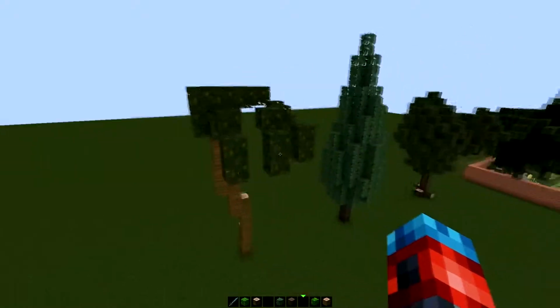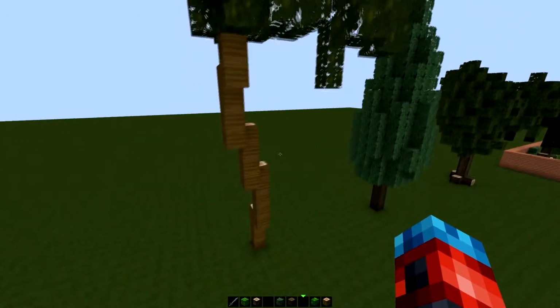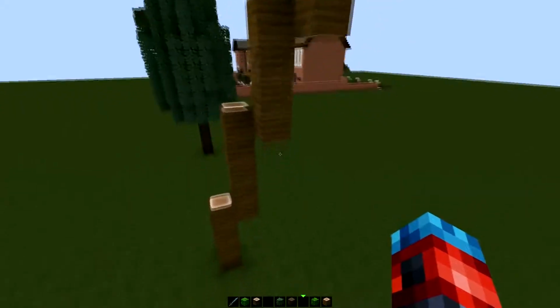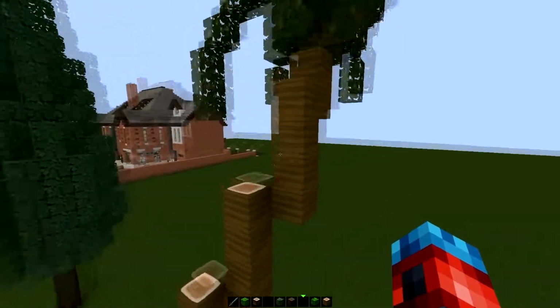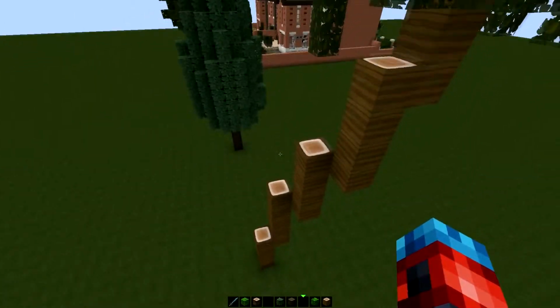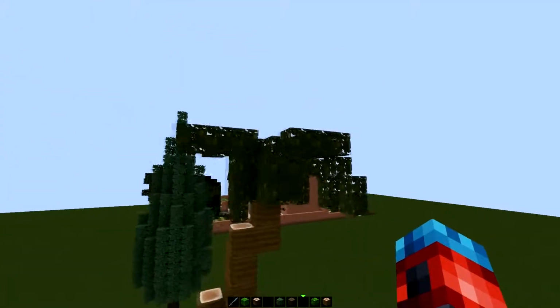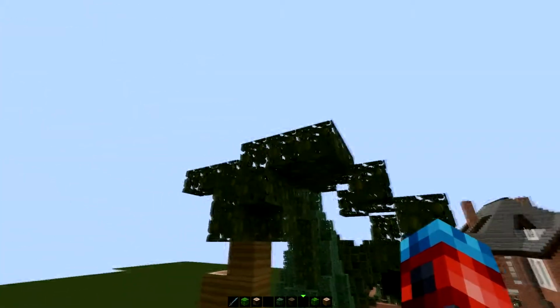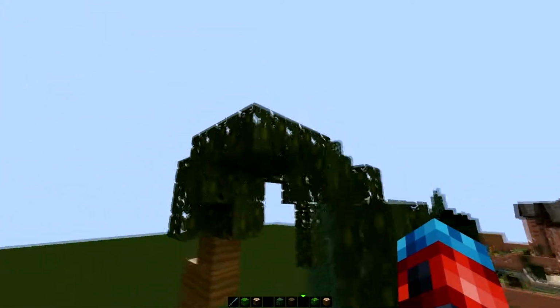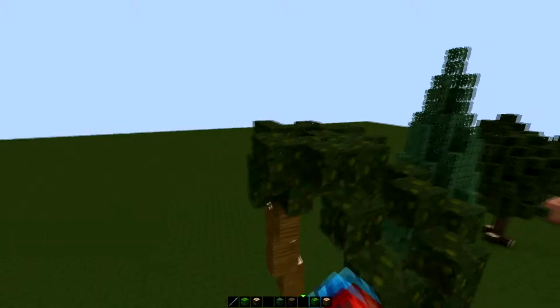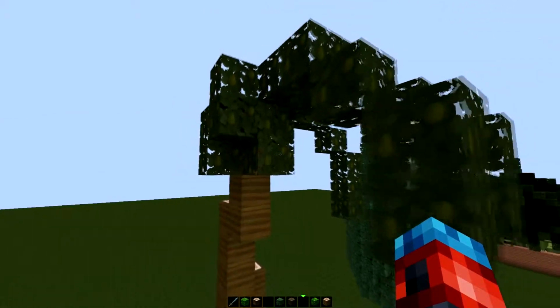There's half a palm tree here because I started it and decided it looked awful. Basically what it is, it's jungle wood arranged in a single sort of log to various degrees of bending. And then at the top I've added these, I'm not sure what you'd call these, are they fronds on palm trees? I guess they are.